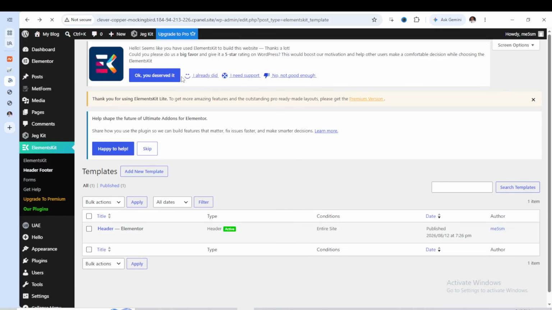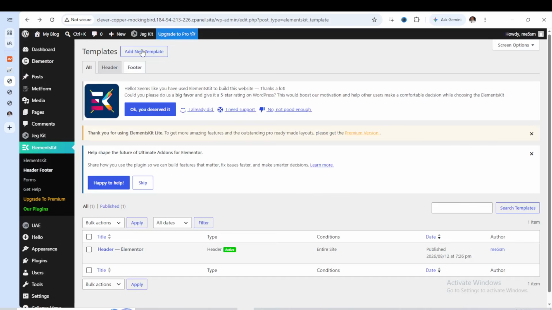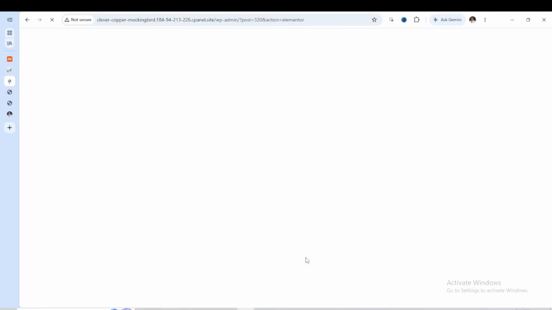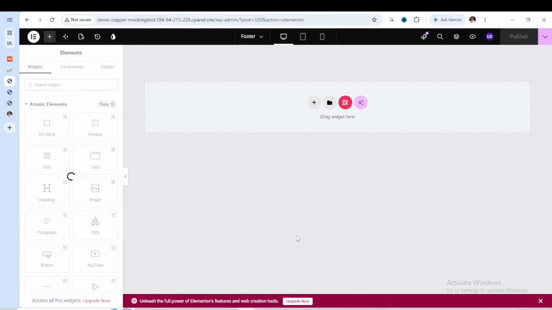So let's go back, then click on here, then this place, right footer, then type footer, then click on activate, click on edit content. So it will load the Elementor page builder. Once your network is very fast, it won't take time.